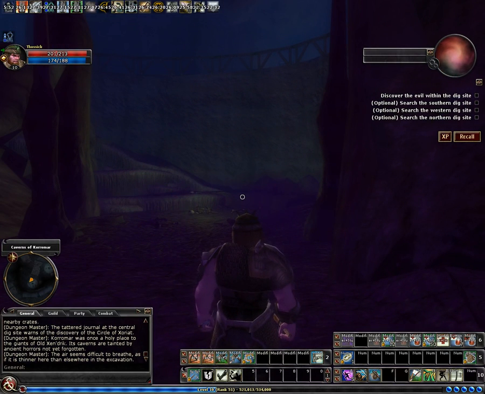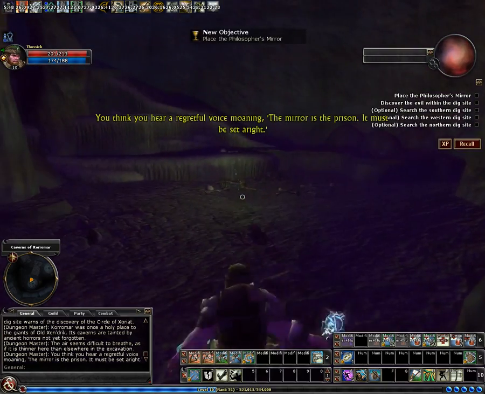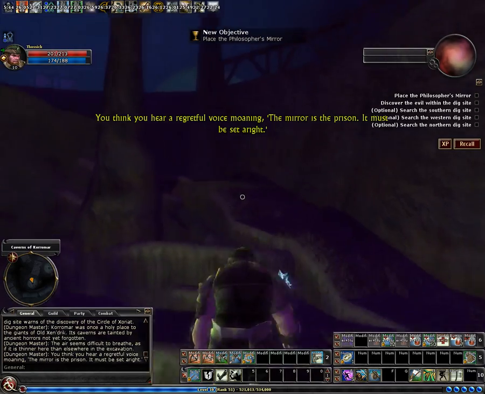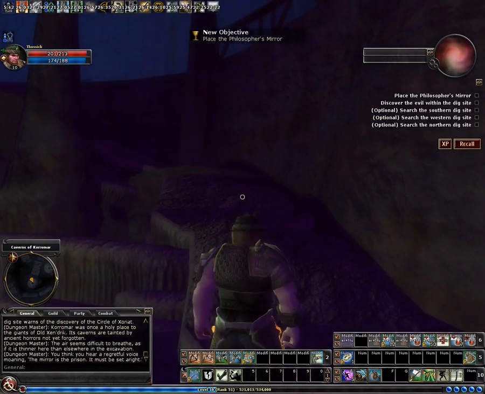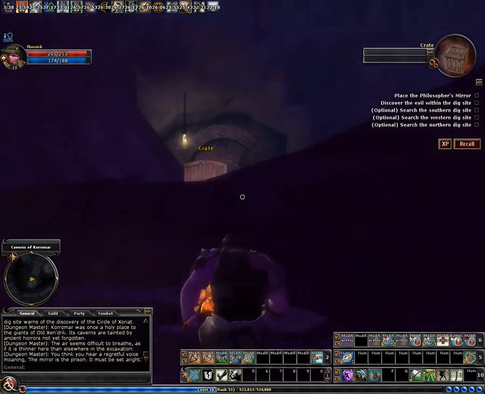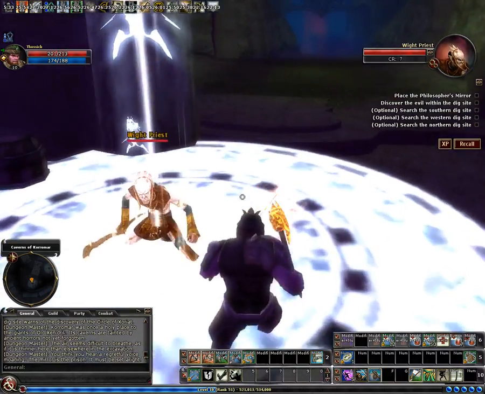I'm having to switch back and forth a lot here. Switching between my undead weapons set. You hear a regretful voice moaning. The mirror is the prison, it must be set aright. And my fire weapon set here, which I think does more damage against the corporeal undead.